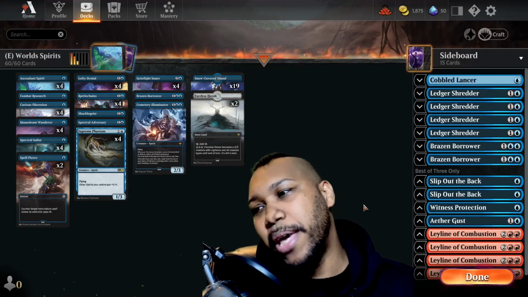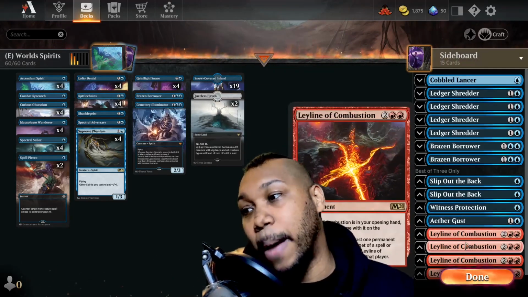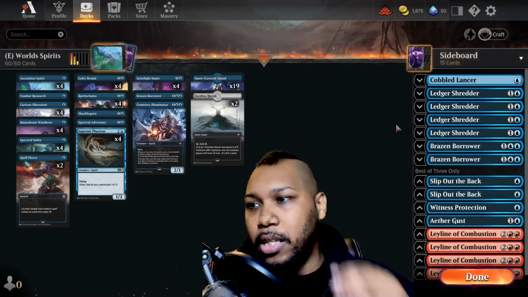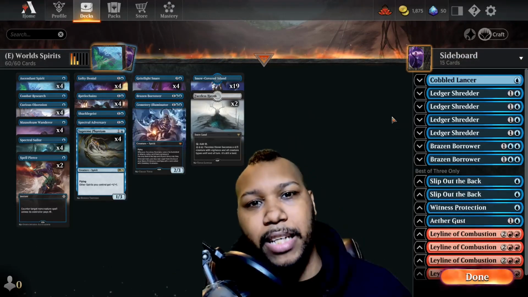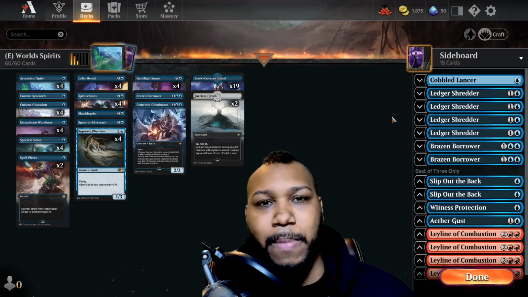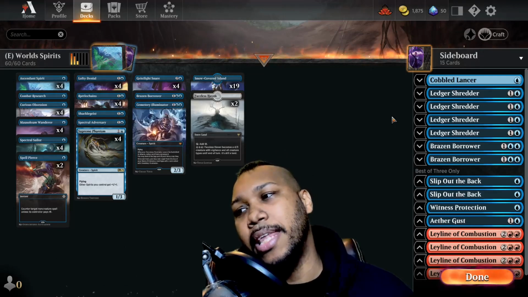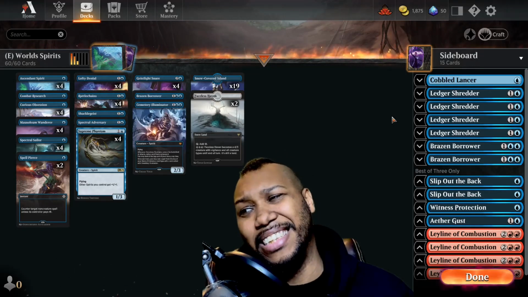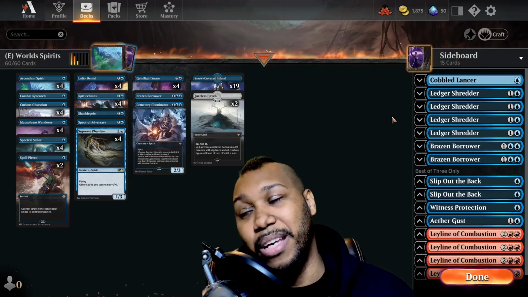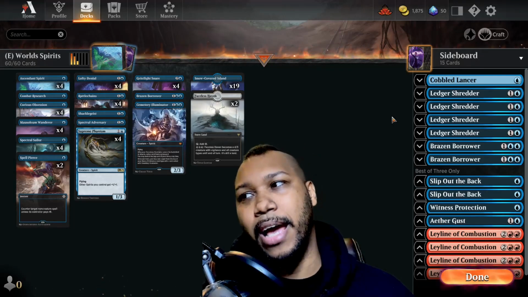But the biggest thing that I really wanted to kick off about this list is that it does feature the 4 copies of Leyline of Combustion, and we came across a couple of decks where it looked like the Leyline would have been pretty decent, right? Like, especially against this 4-color control deck that we just played against. And I think the Leyline is, if I'm being completely honest, just a waste of space. And that's kind of the concern that I had earlier, right?